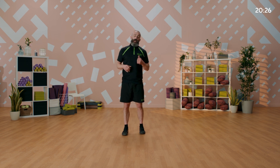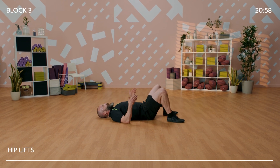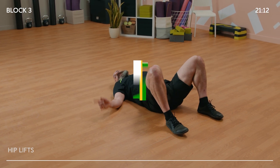This next section we're going to work on the floor, which is really nice after some quite high intensity cardio and strength work. Simply by lying on the floor, our heart rate's going to naturally drop down, so we're going to start getting some natural recovery. We're going to work on key muscles around our torso - our butt, abdominals, the muscles that help rotate the torso, the outer hips and stability muscles in the hips, and also the muscles along our flank. First exercise: hip lifts - soles of the feet flat on the floor, knees bent, then simply lift the hips up and drop the bum back down towards the floor.